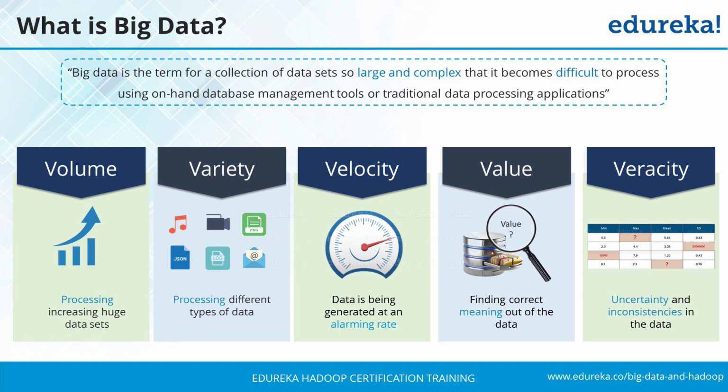Then you have got the velocity. Velocity is the term which refers to the rate at which new data is getting generated. Now think again in terms of megabytes per second or gigabytes per second. So data today is streaming. As you can see, it's streaming at unprecedented speeds, and it must be dealt with in a timely manner in order to extract the maximum value from the data.